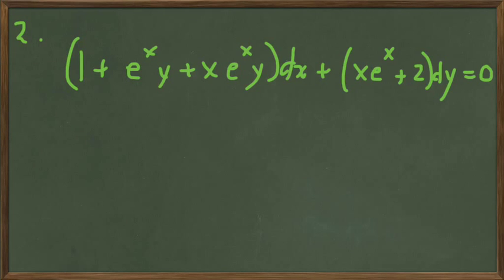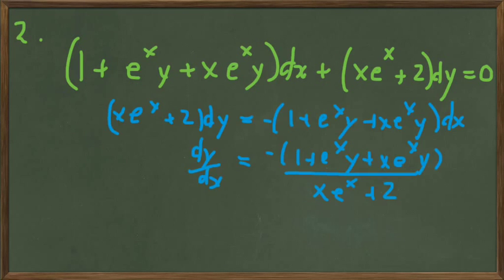So let's take a look at this differential equation. Let's notice that if we put it in its dy/dx form by rearranging, in this form we wouldn't be able to separate the variables, and in this form we're not going to be able to get it to be linear. So let's take partial M partial y and see if that is equal to partial N partial x.